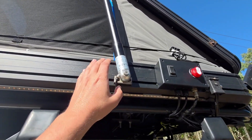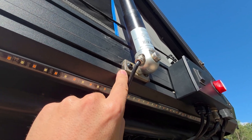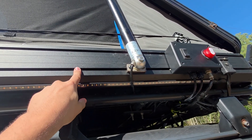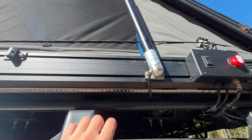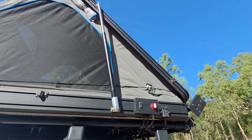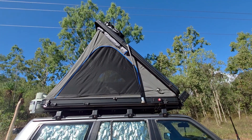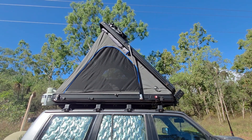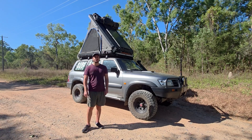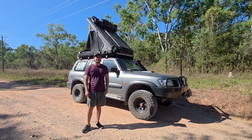The actuator is mounted to a piece of 10-millimeter-thick stainless steel, which is connected to the tent using the standard rails that come with the tent — most tents have these to connect their gas struts. I simply removed the gas strut and used a thicker piece of material to bolt the actuator onto, with another mount at the top, and that allows me to open and close the lid. Just like that, I'm able to take a very standard off-the-shelf rooftop tent and convert it to my own electric system where I can just push a button, close the rooftop tent, and head down the road.